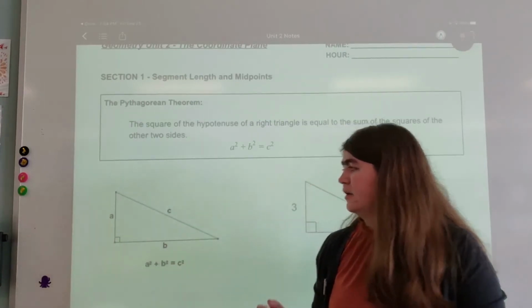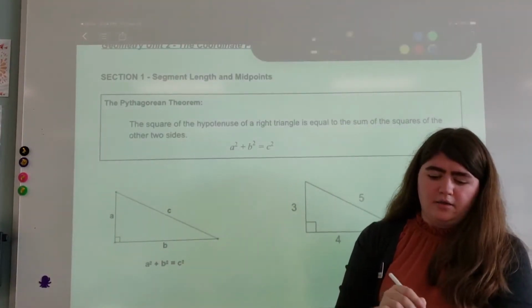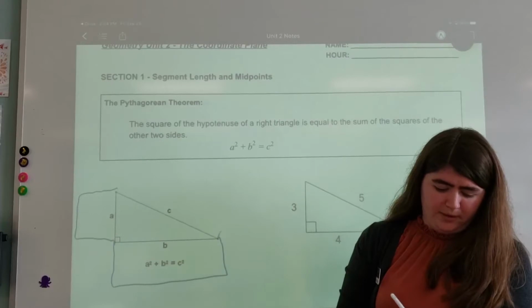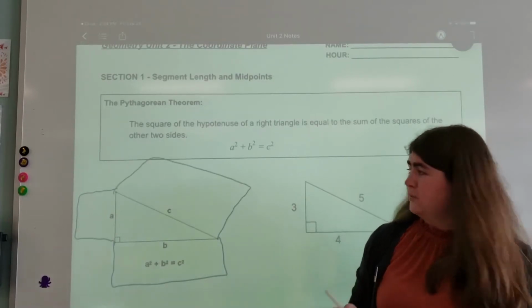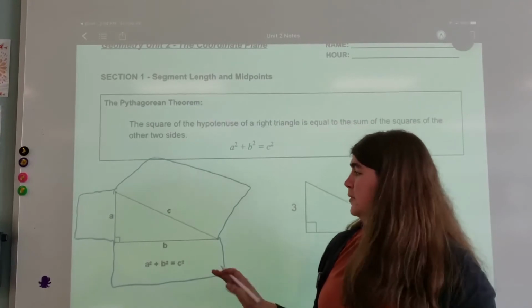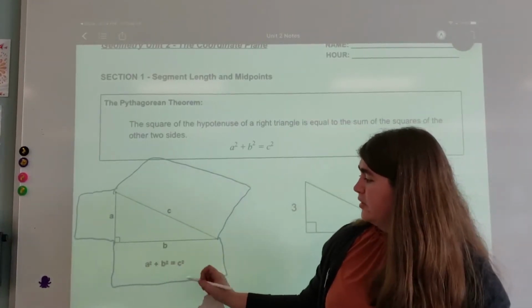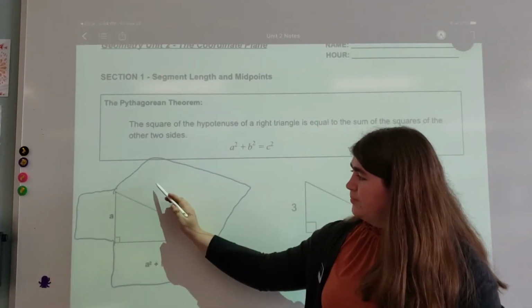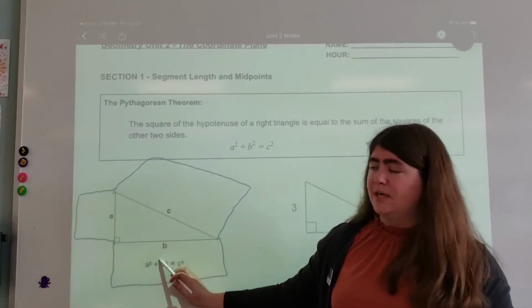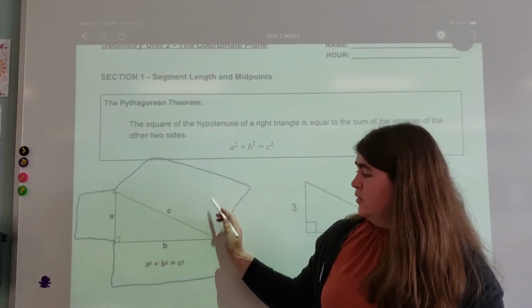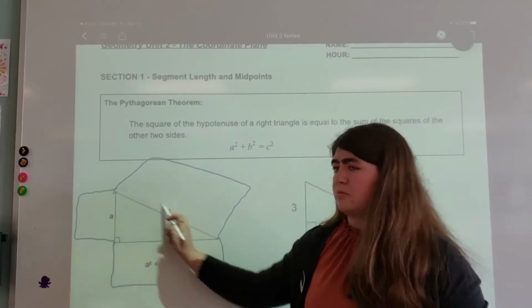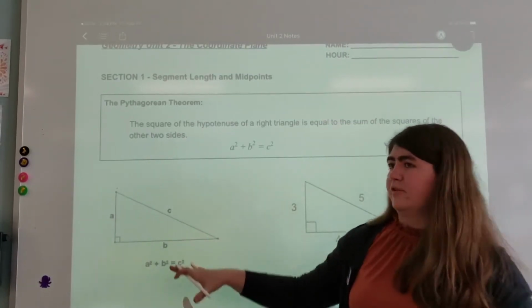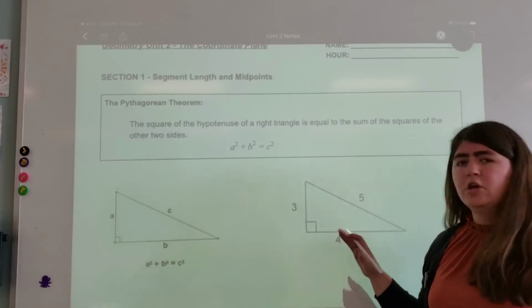And what they're saying in so many words, if you were to draw a square around each side, you're just going to have to pretend those are squares for me. I know they're rectangles and they're not very rectangular at that either, but pretend they're squares. So you have all these squares, and if you were to find the area of each of these things, then when you put them together like this, area of A plus the area of B is equal to the area of C. And when we square root that C to solve, that gives us this one length. So that's what we're looking at there, almost as if we had these squares around the triangle that we were solving for area. So now we're going to go ahead and just do a review problem.